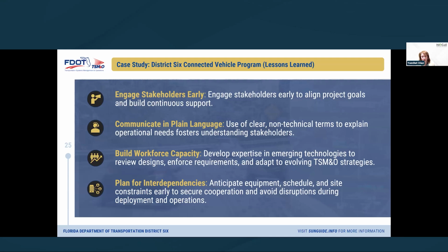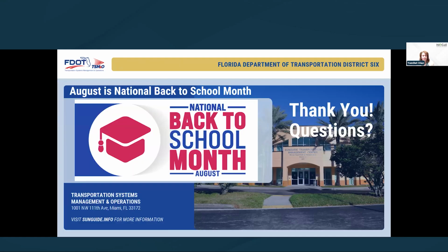And then also planning for the future, as the guidance tells us that we cannot just think about, okay, this was planned, this was programmed, this was assigned, the project was built, now it's in operations and maintenance. We have to really think, what is next? How do we prepare for the future, ensuring that we are ready to maintain the success of our deployments throughout? And that is the end of my presentation.